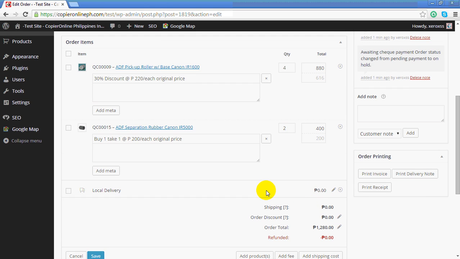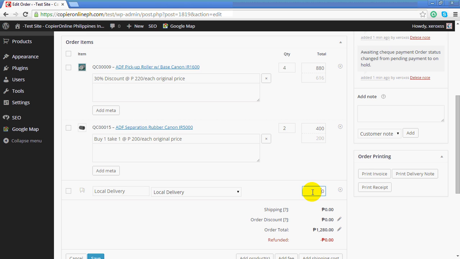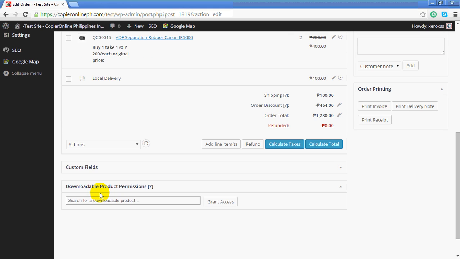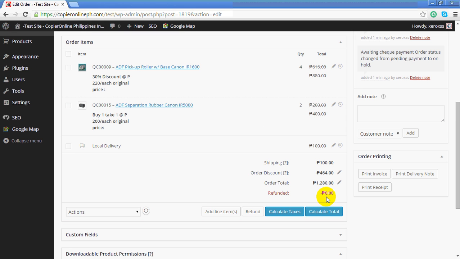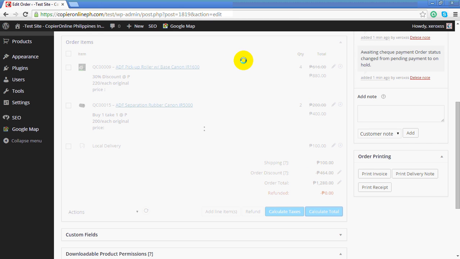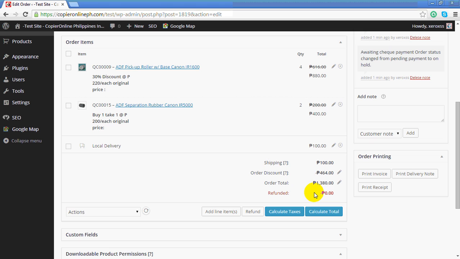Then we would like to add the shipping cost, which is, let's assume, 100 pesos for local delivery, and save the transaction. So let's go ahead and calculate the total. As you can see here, the total that is presented to us is 1,380.